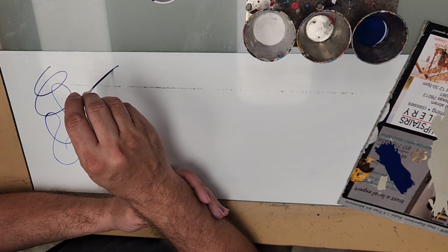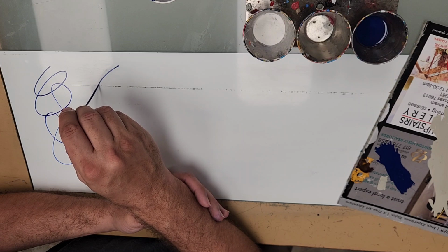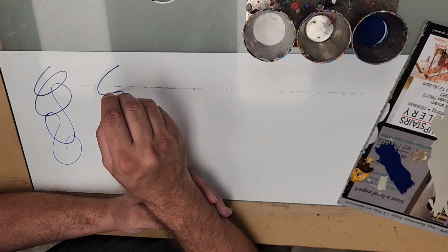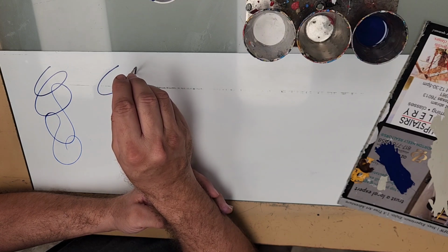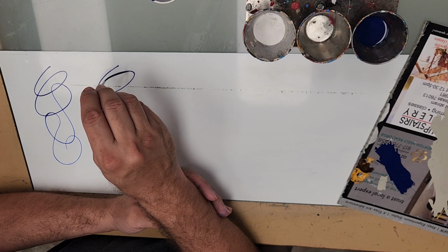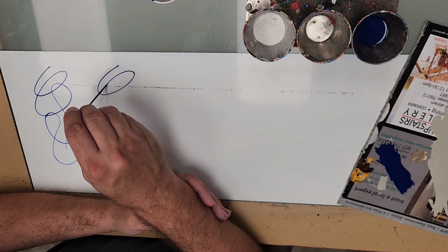Maybe, if I'm lucky, not be quite as slow. Maybe a little bit more consistent. A lot of striping is building up muscle memory, along with learning paint consistency. So two things I'm having to do here.